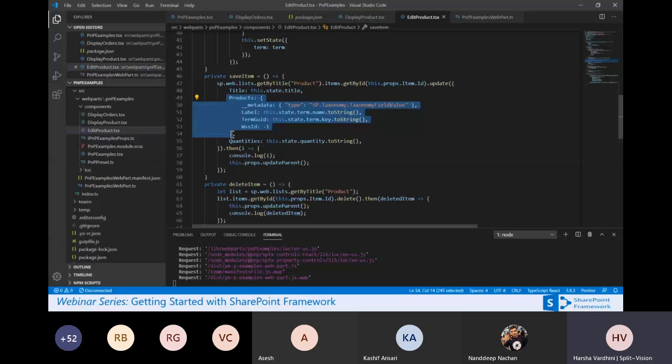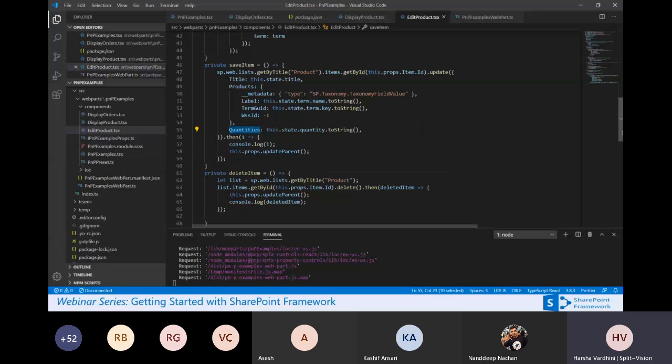I have read a good article by Nandadeep, posted on C# Corner, on how to update the taxonomy picker for multiple as well as single values. In my case I'm using the single one, and for the quantity field I'm passing the quantity value, all from my state object. So I don't have to pass anything specifically. I'm sending everything directly so that I don't have to figure out which object is sent.